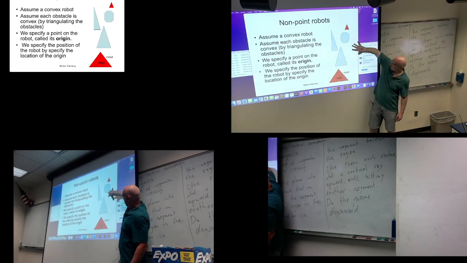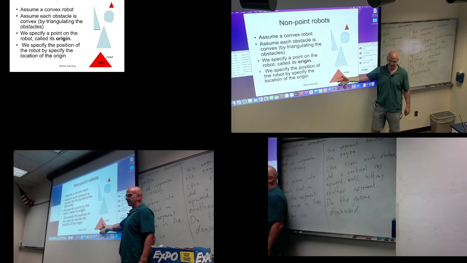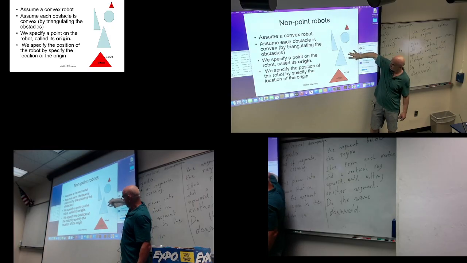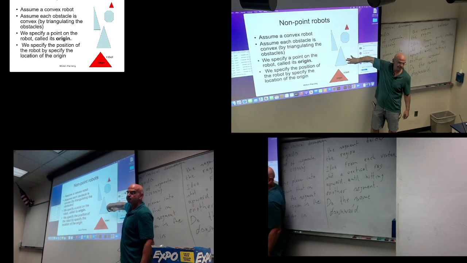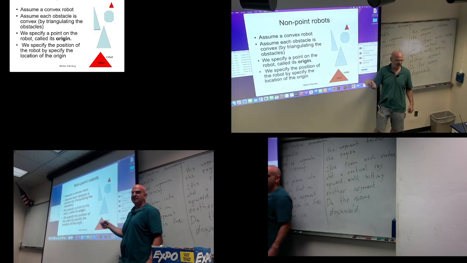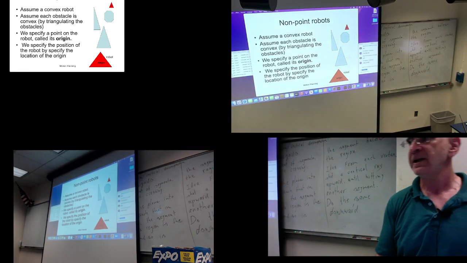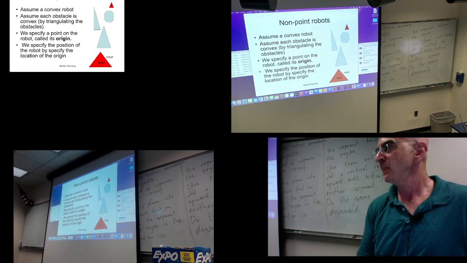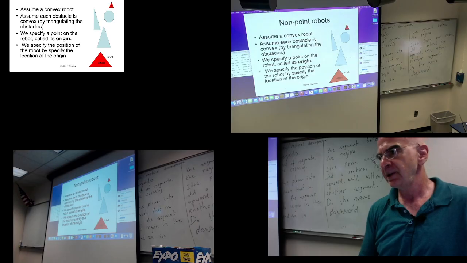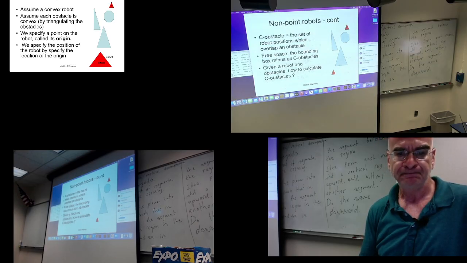Any future location of the robot, how do I tell you where the robot is? I don't want to tell you where every vertex is. No, I don't need to. I just need to tell you where the origin of the robot is when I shifted it. So from now on, every shift of the robot will be specified by a point where the origin of the robot is after the shift. Make sense? It's only two-dimensional once you decided where the origin is. Then every future location is just: where is the center of the robot?